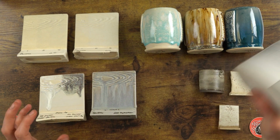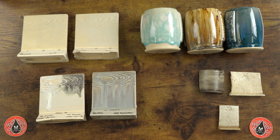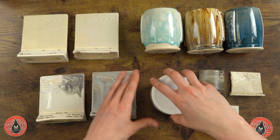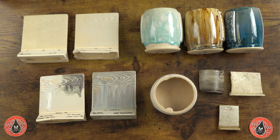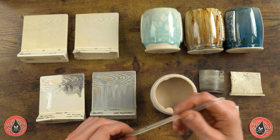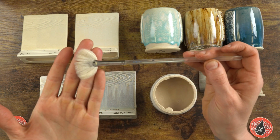So to start, we'll just go ahead and do a quick little application demo. I'm going to showcase this glaze, how these tiles were done here. So I have 1, 2, and 3 coats, and then the back I've got 3 coats. So I'm going to be using our number 4 soft fan here.